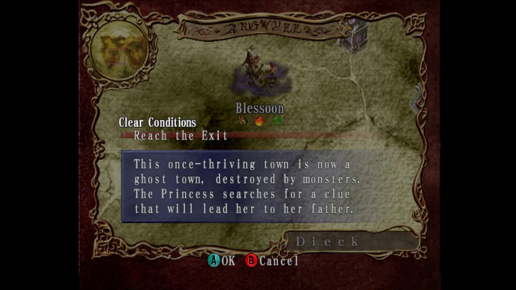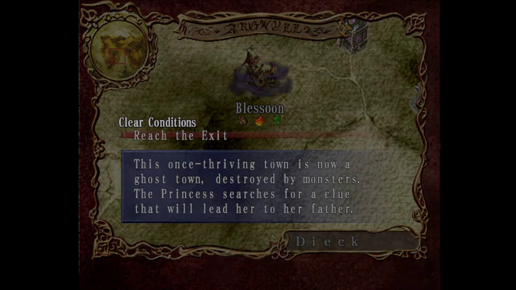Lesson. Reach the exit. Clear condition. This one thriving town is now a ghost town, destroyed by monsters. The princess searches for a clue that will lead her to her father.